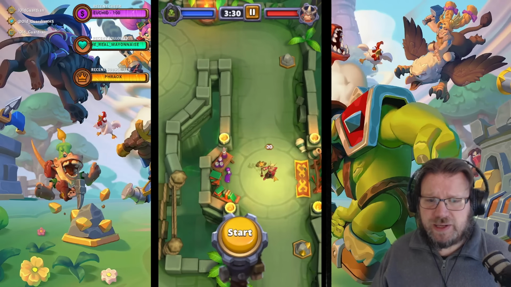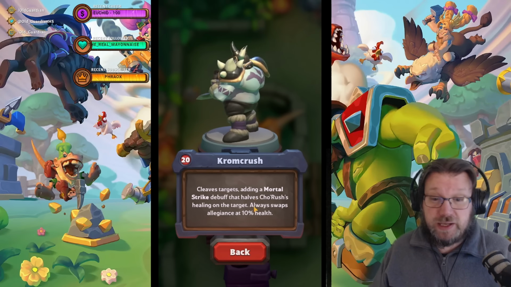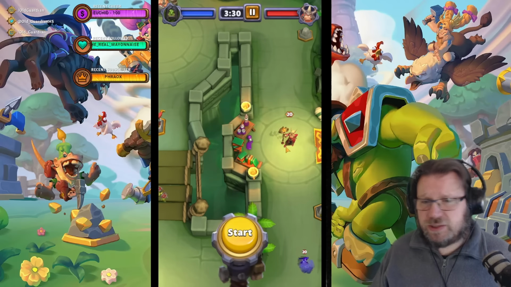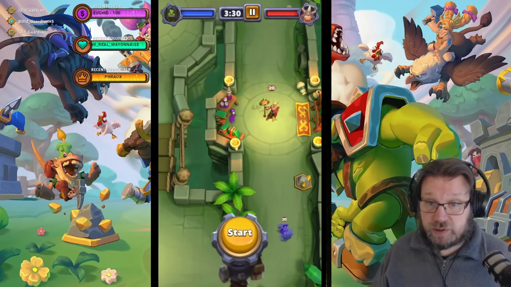However, there are two lieutenants here. There's Letendris over here, and then there is Chromecrush over here, that you can get on your side by hitting them, because they all swap allegiance at 10% health. So this one can slow down King, and this one limits the healing. Now, which means that Letendris is the important one. You want to grab this one.